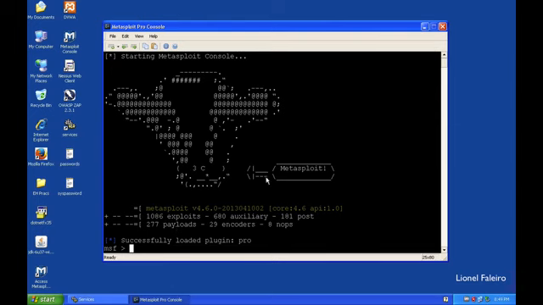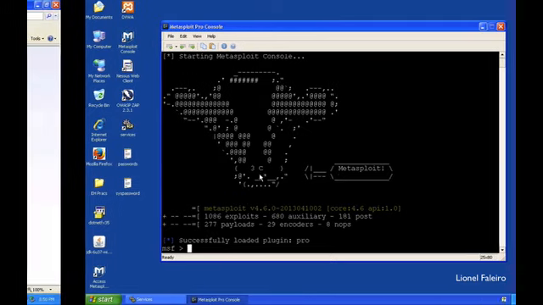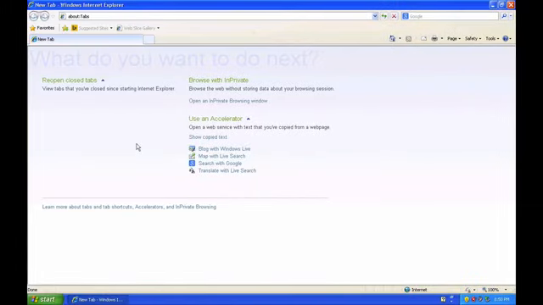Auxiliary: using Metasploit, I can also perform maybe a port scan, and I can check whether an exploit will be working on a machine or not. For this session, I'll be using two machines: the attacker machine which I'm currently on, as well as the victim machine. We'll be using a very old exploit, a remote code execution of Java 7. For this practical, one important thing is that the victim machine should have a Java version less than JRE 7 update 6.